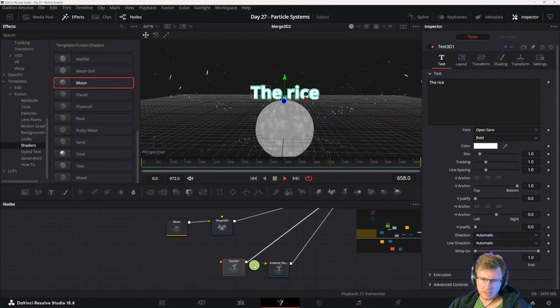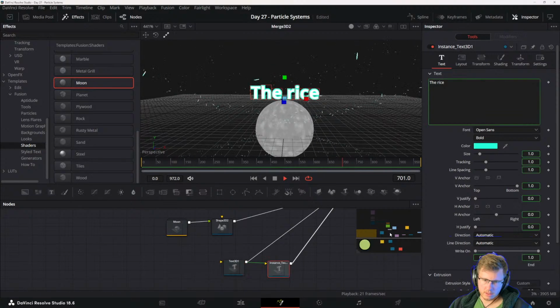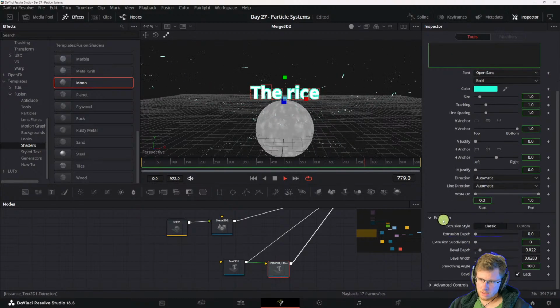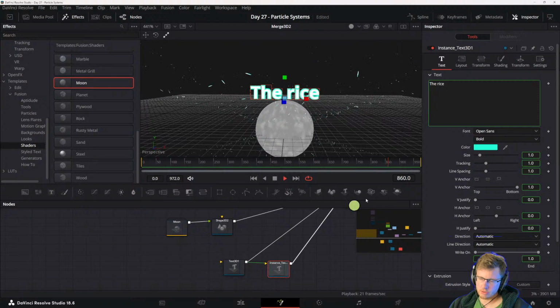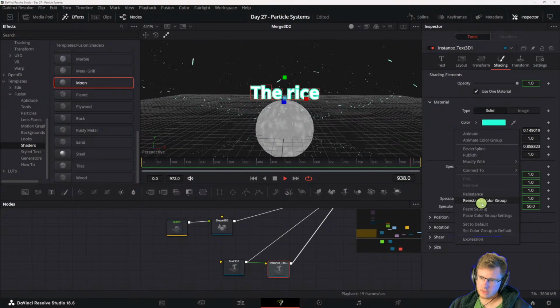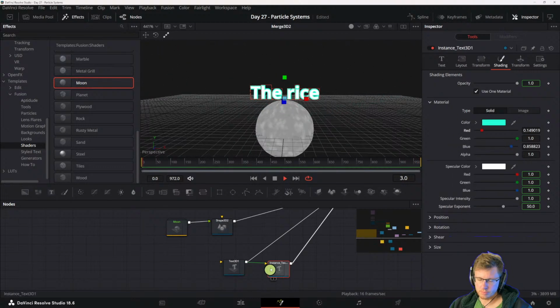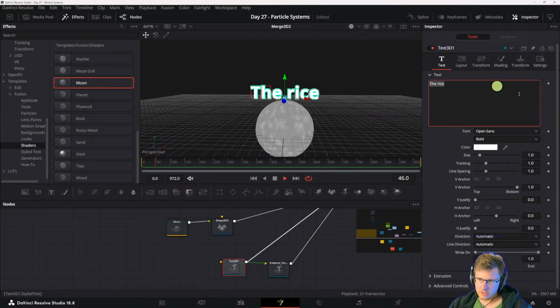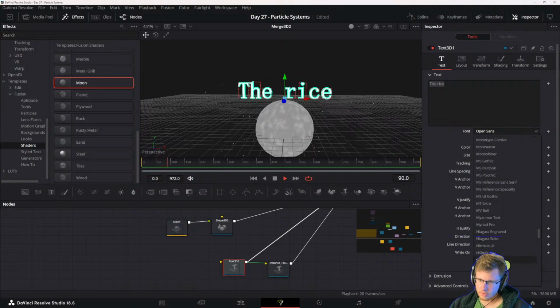So you connect these things and then you disconnect the extrusion type, and also the whole color group. And then you can change the text here and it will keep the style.